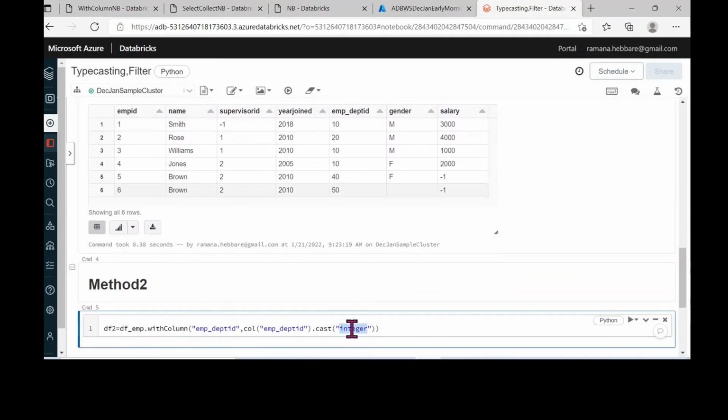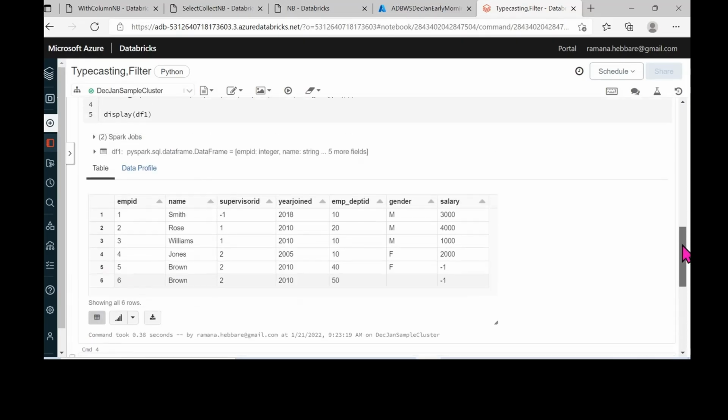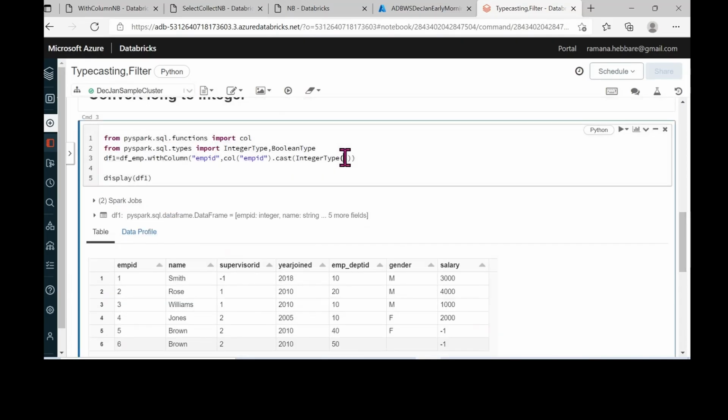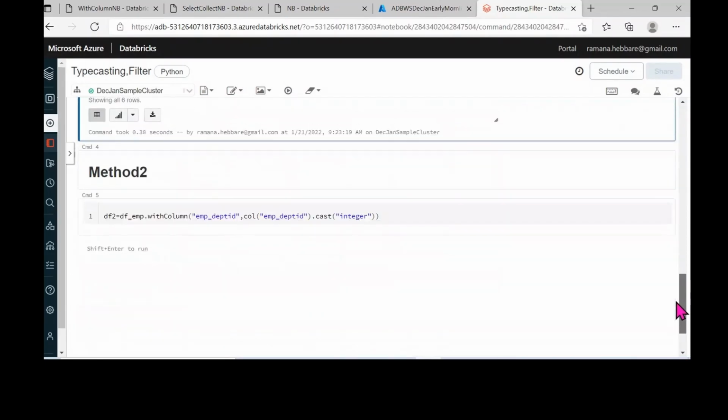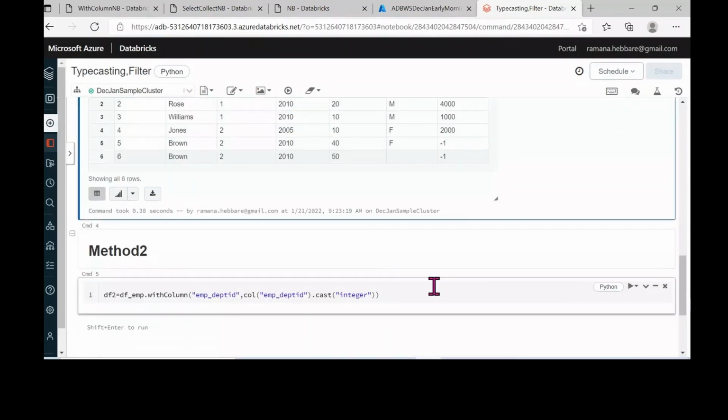Previously I have sent integer type, string type, boolean type like that. And that is the method. If it is enclosed within parentheses, then that will be your method. That particular method I have imported. Now here, instead of this method, I am considering the direct keyword, whatever is there. I'm just trying to send that.